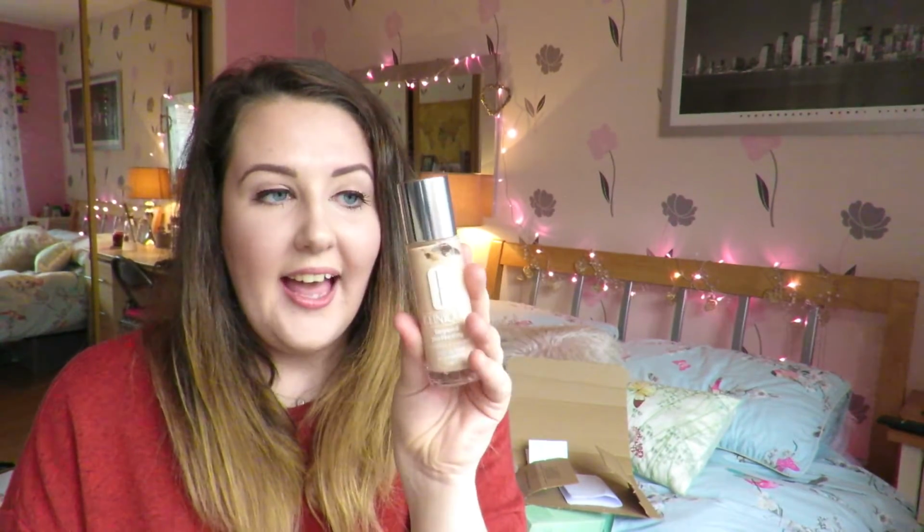So, and then a bit more of a new product for me. I've never bought this before. It's the new foundation from Clinique. It's the Beyond Perfecting Foundation and Concealer, and I tried this on my hand and I was so impressed. It's very thick, very full coverage, and if you saw my last review on the Clinique Stay Matte Foundation, I've been wearing that every day since, but it's just not full coverage, and it's not meant to be. I always like a full coverage foundation. I might wait to use this.